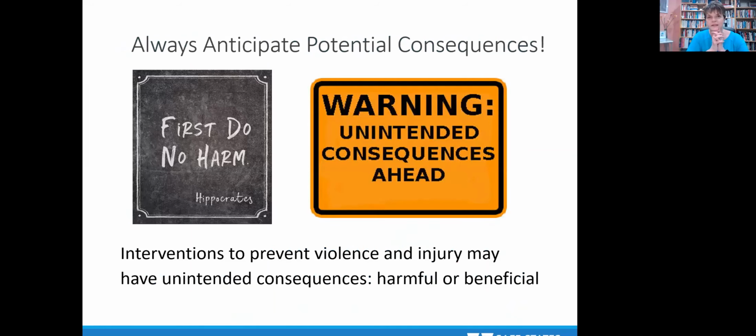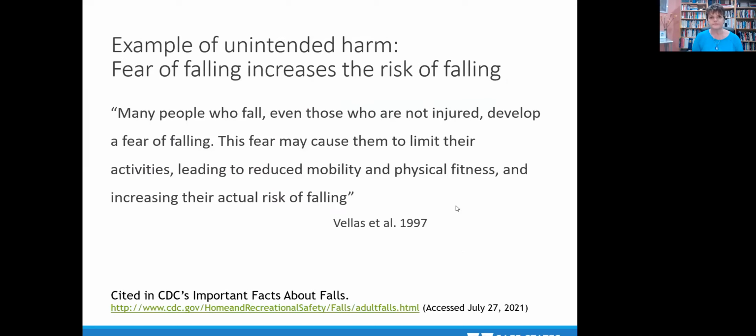Now, many of us in injury and violence prevention have a clinical background, but not all of us. But whether or not we do, this is a rule that I really stick to, and that is to first do no harm. We have no business in public health putting interventions in place that have the potential to cause significant harm. And the other thing that we have to pay attention to is that whenever we put an intervention in place, especially when it's policy or environmental change, a product, for example, there is the potential for unintended consequences. Sometimes these are positive, they're great, but other times they're not. And it's important for us to make sure that we're not introducing something that has the potential to harm.